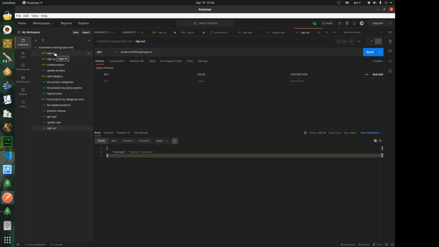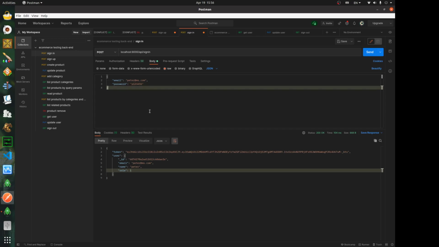I'll sign in again. Every time you sign in, you will generate a different token. Okay. So I'll sign in again. The token is different now. Let's reuse it.